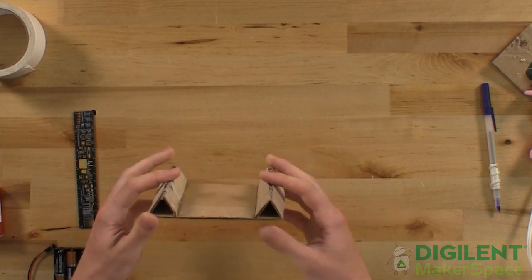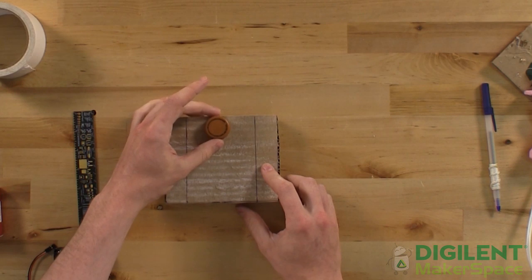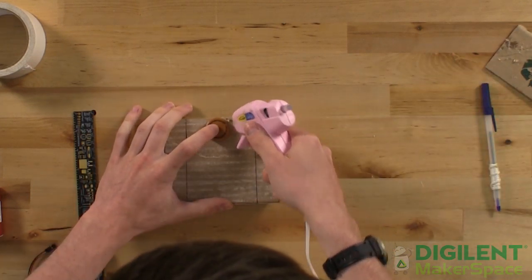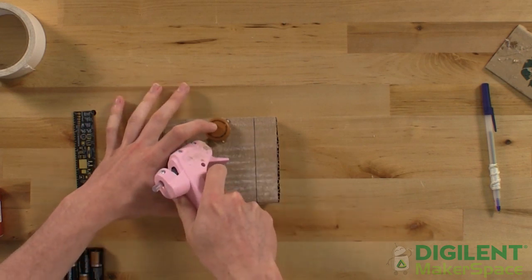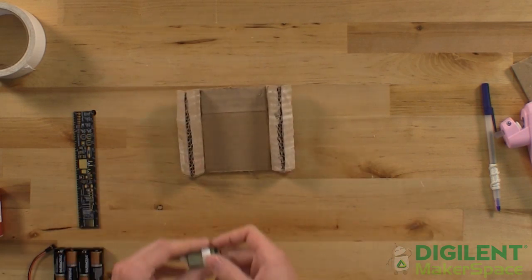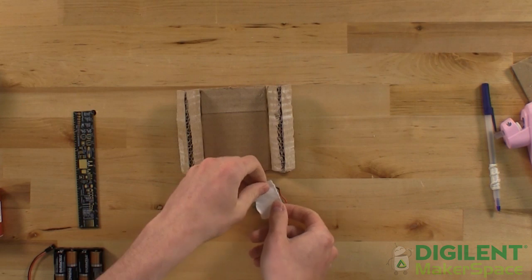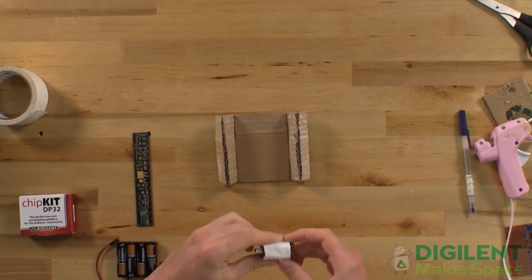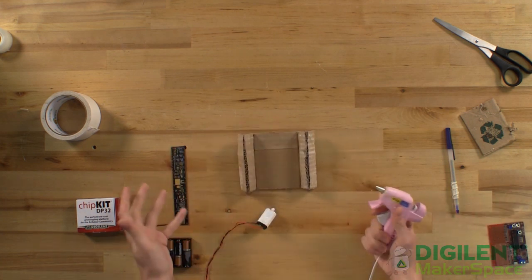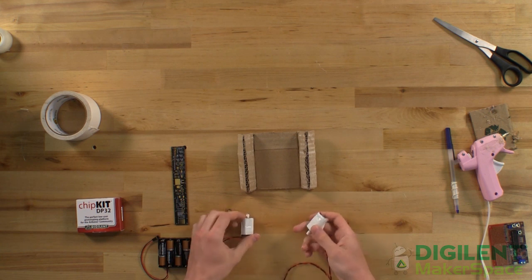Now that we've got our robot platform finished, we need to start adding our wheels and motors. Take your bottle cap and put it on approximately the center of the back end of your robot on the underside. You want to glue that down with just a couple of very small beads of hot glue — you don't need much here, and the less hot glue you use, the easier it will be to remove this. Now that we have our back wheel on, we need to mount our motors. I like to wrap my motors in a little bit of duct tape, because while hot glue sticks to duct tape, you can also pull it off a lot easier than things like metal. The duct tape is going to protect our motors from the hot glue and make it a little bit easier for them to be removed if we want to, say, pull our motors off, replace them, or salvage them for another robot.